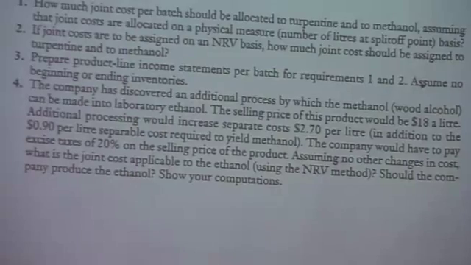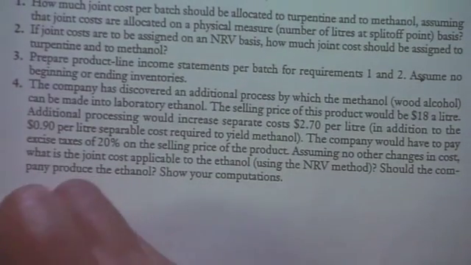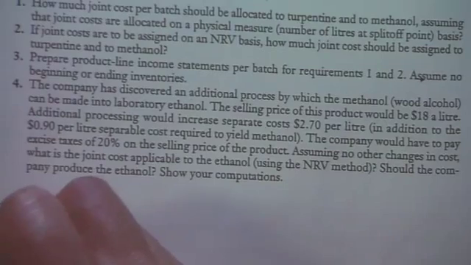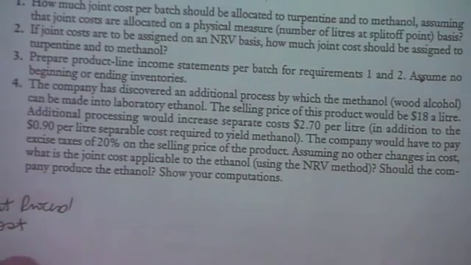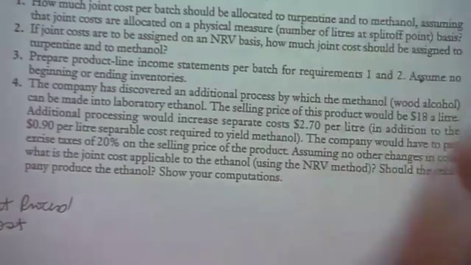Now, when I do these cost allocations, what would be really helpful is perhaps we need to draw the process, the joint process. So let's do that. So we're told that this was the joint process and cost, and we know that the cost is $144,000, sorry. Okay, so that's this one here.